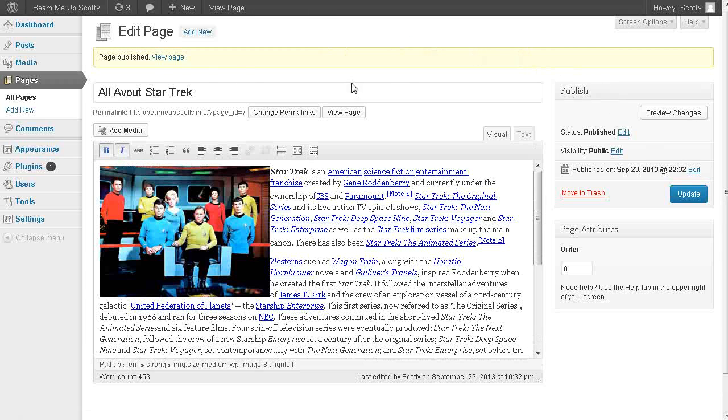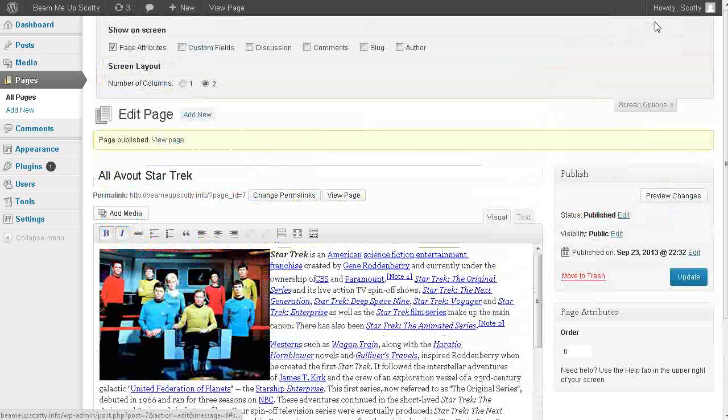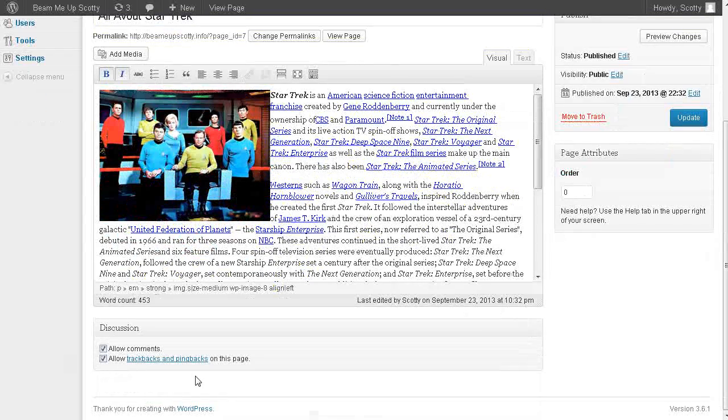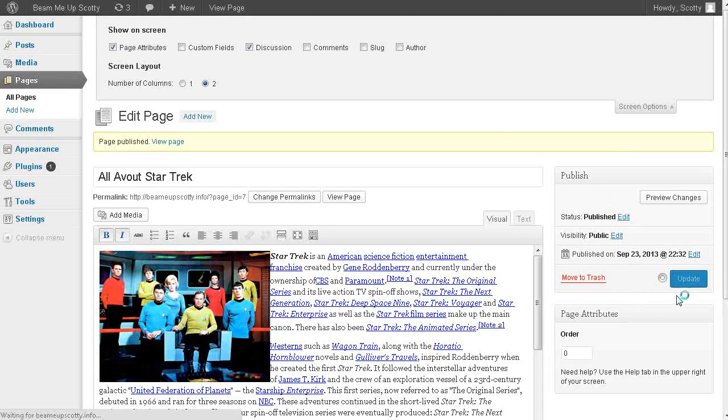And there's our page. Now you'll see up here there's screen options, and you should turn on discussion here. And then you can determine if you want to allow people to leave comments. Turn this trackback thing off. If you want to allow comments, leave this checked. If you don't, uncheck it and update.